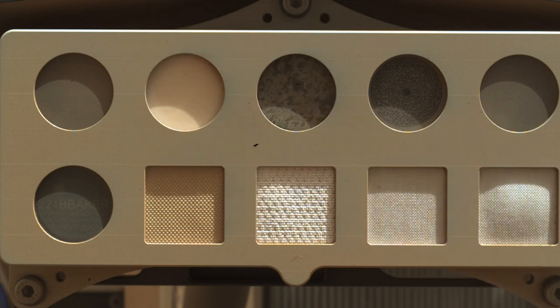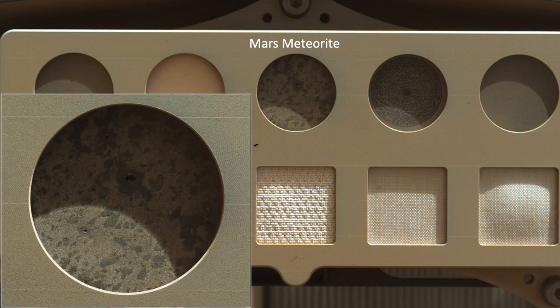But wait, there's more. My favorite is a slab of a Mars meteorite. That's a rock blasted off the surface of Mars by a huge impact, which then drifts in toward the sun and hits Earth. This one fell in Oman. Now it's been blasted off Earth by a rocket and returned to the surface of Mars. Let that sink in for a minute. This makes it the first Mars sample return.